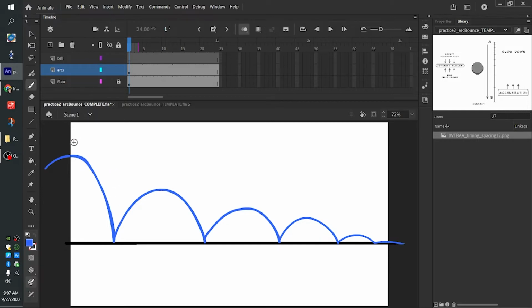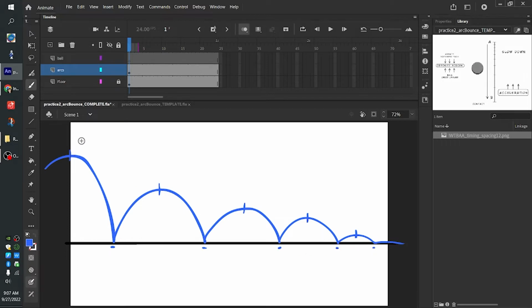Okay, at the top of each arc, we want to put a mark to show that this is the topmost point of these arcs. And then, of course, at the bottom here, these are going to be the bottommost points.